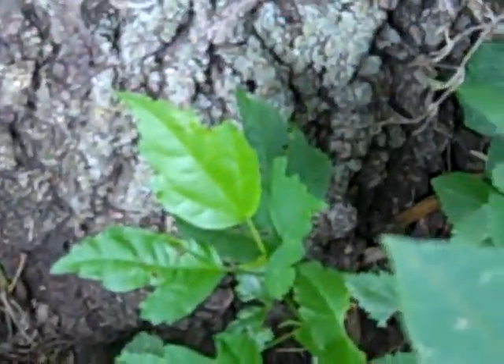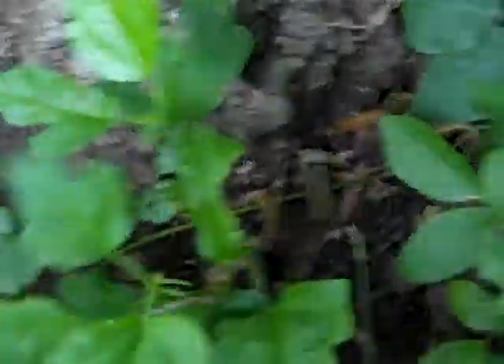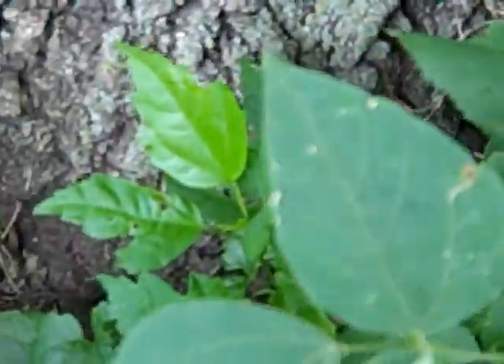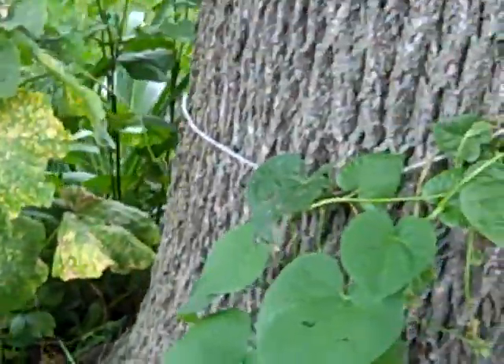Everything seems to be doing pretty well. I'm going to redirect that over that way to get this thing some more sun. This is a little flower tree right here. Trees tend to have this ability to graft in and merge with things, including each other. So I'm hoping as that thing gets bigger, it'll become like one with this maple tree.